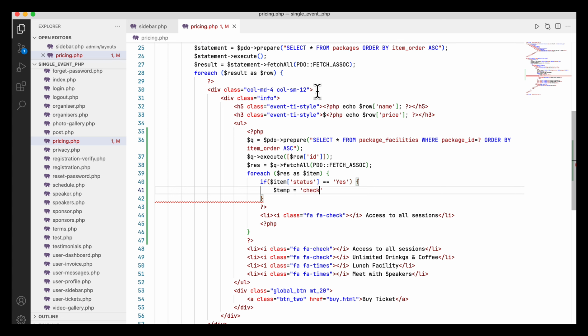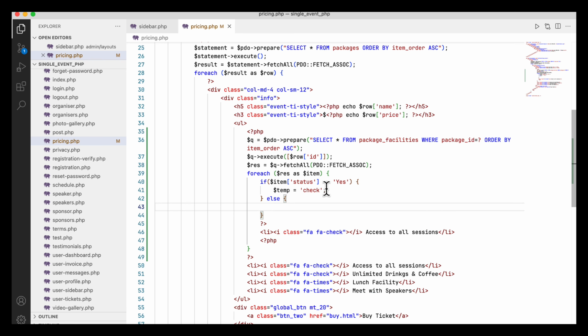It is okay, I can call it the check. Check means tick mark, right? Tick mark means when yes. Else, that means else I will write here that temp equal to times.